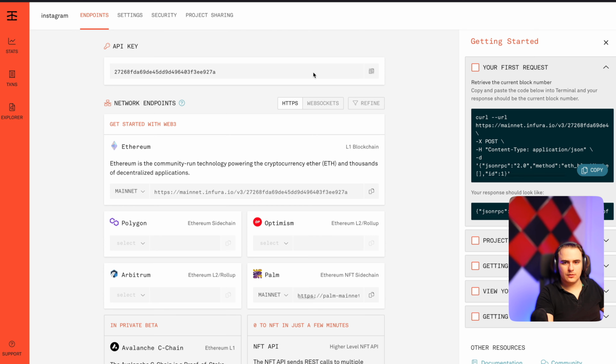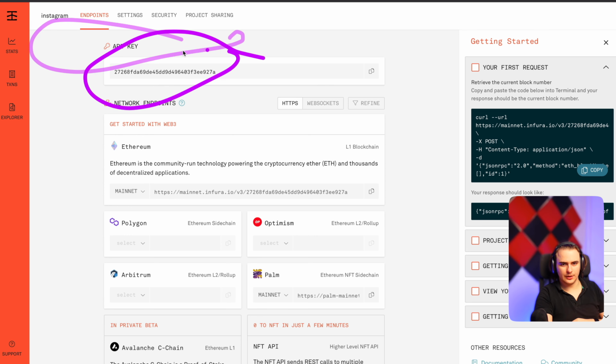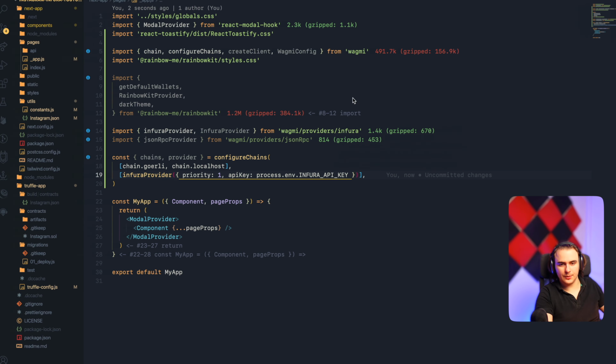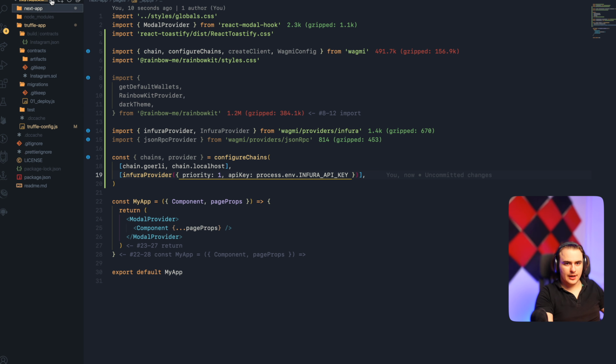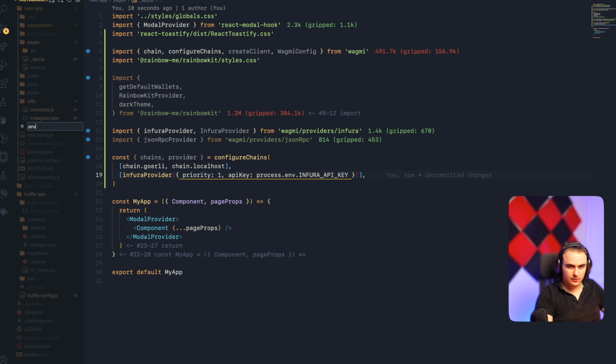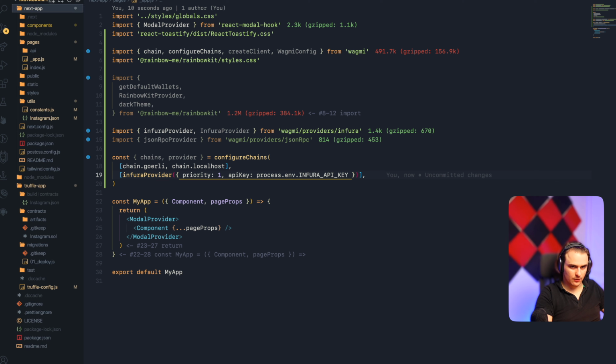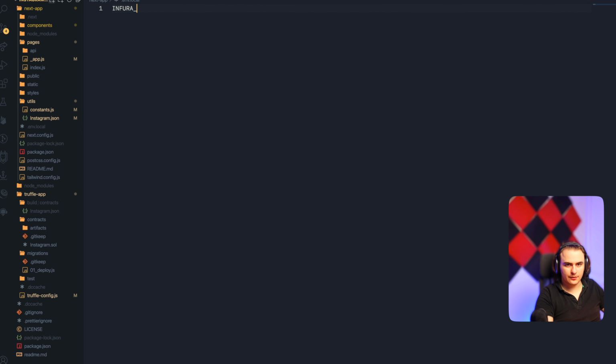And so the way you do it is by going here, and then I think I said you should copy this link and we're going to need it. So yeah, now this is the time where we're going to need it. So in your next step, just create a new file, name it .env.local, and then in there, INFURA_API_KEY, and that's where the value of it is going to go.